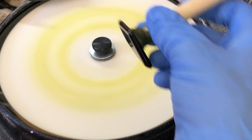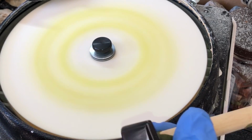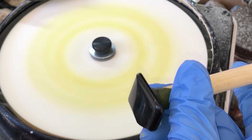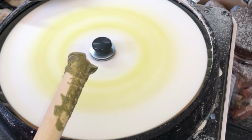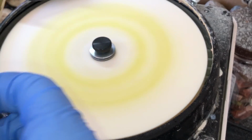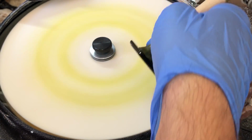Also, while you're grinding and polishing, make sure to wash off the stone with soap and water, so that way you're not contaminating the grit from the previous disc to your current disc.